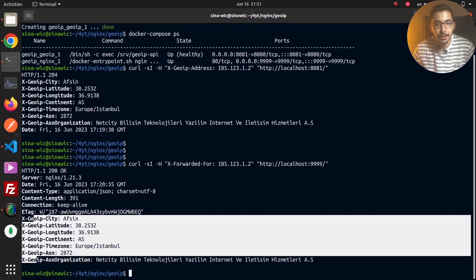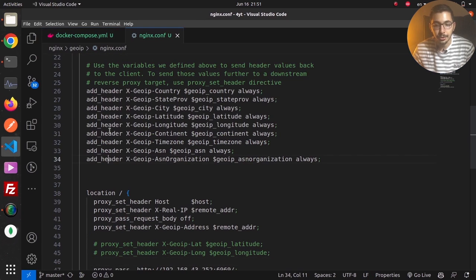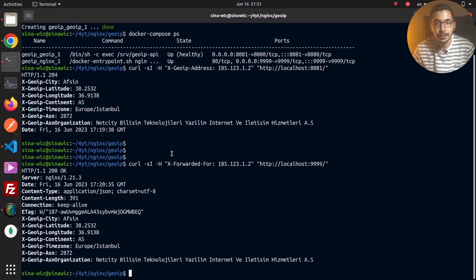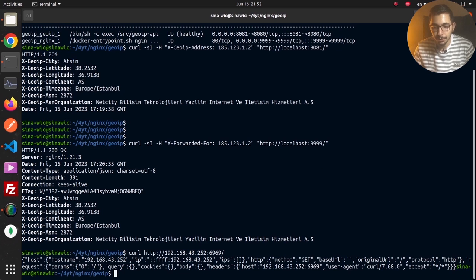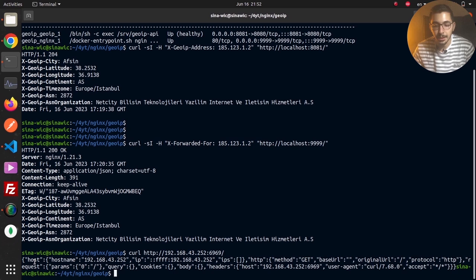So the reason that I'm getting these headers is in the nginx.conf file in this section over here. As you can see, by using the add_header configuration, I'm adding all the data that is received from the GeoIP service. Also, if we want to send the GeoIP data to the upstream server, which is in this case the echo server, so if I say curl and paste in the echo server's IP and port, as you can see, by default there is no data related to the IP location.